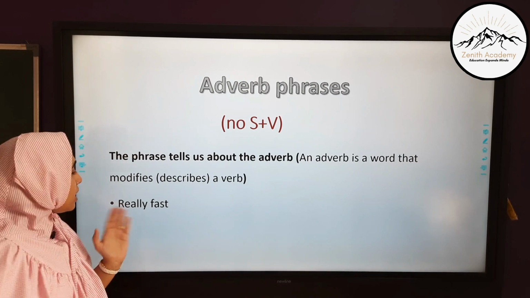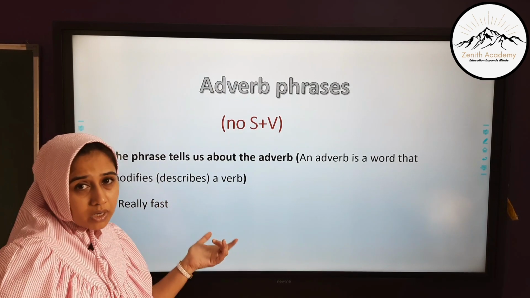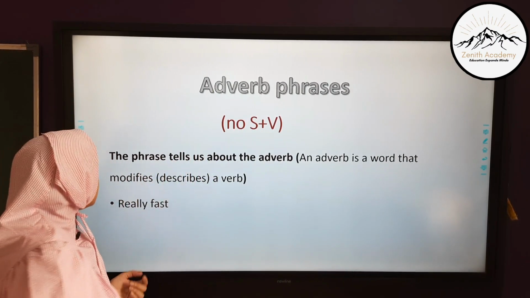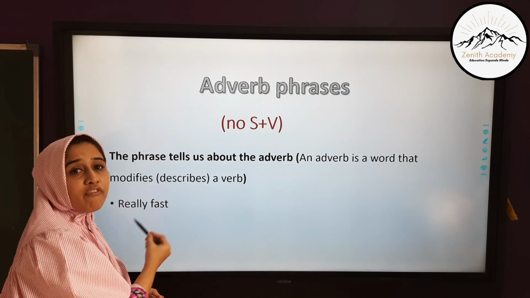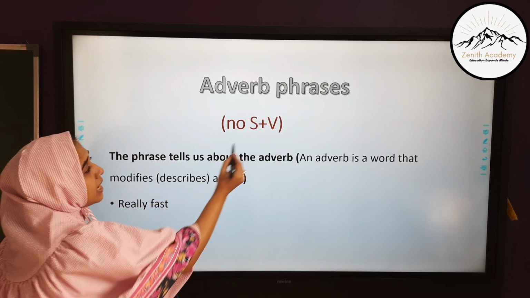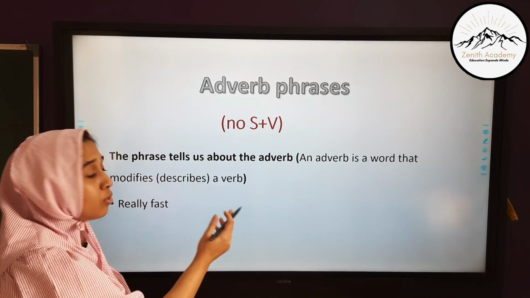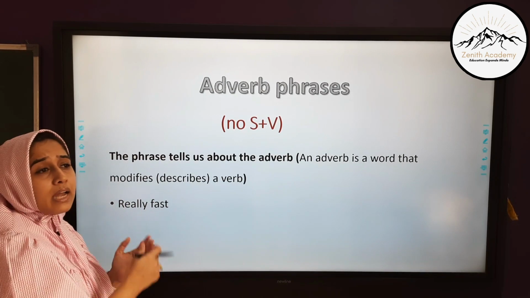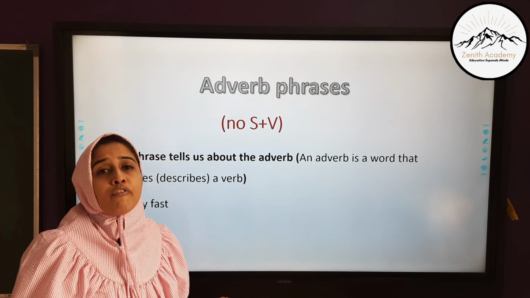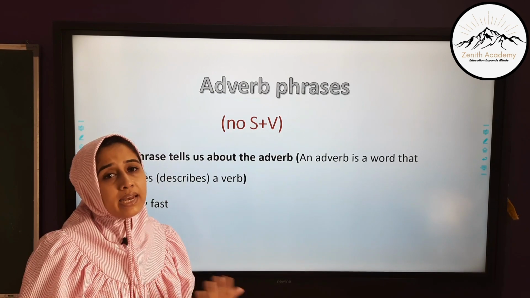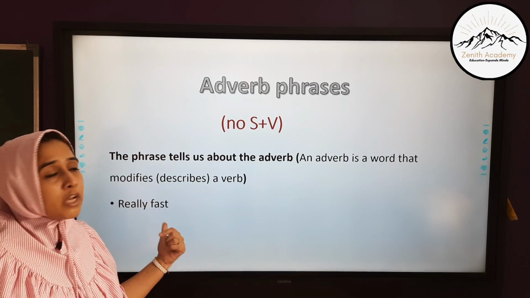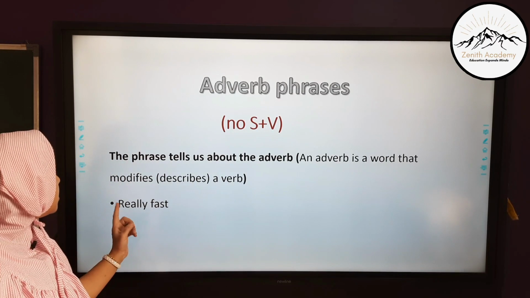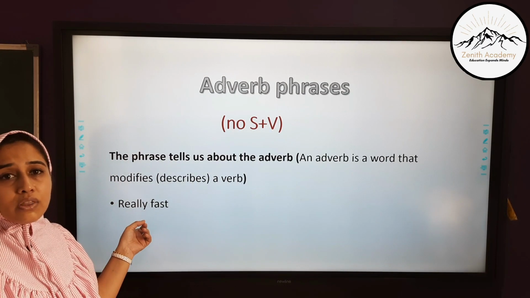Really fast. Here fast is a verb. Really is an adverb. Really becomes an adverb because it is describing the verb fast. Now in this we cannot say that it has a verb, so it is not a phrase. No, because it does not have a subject. It is just a verb and an adverb. Really fast can be used for a vehicle, for a person running, for a particular animal, anything, which is not completed over here. So the complete meaning is not conveyed, and that is why really fast is just a phrase which focuses mainly on the adverb.